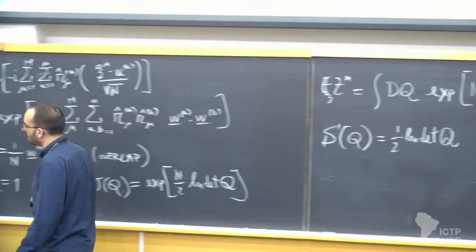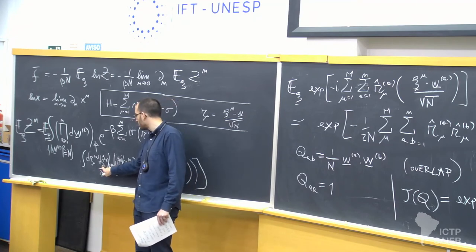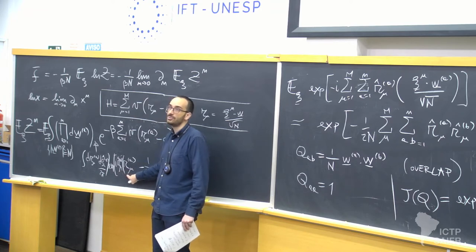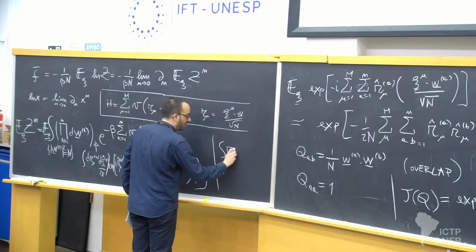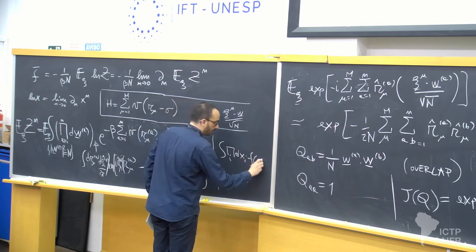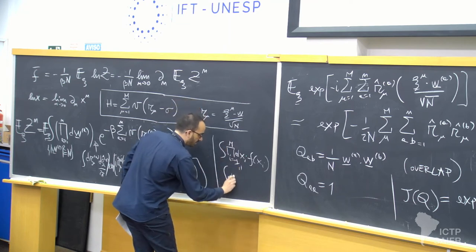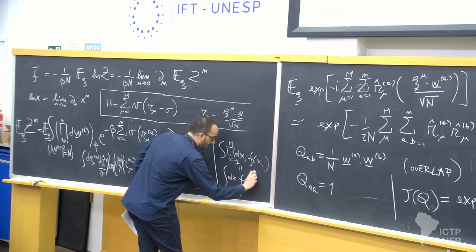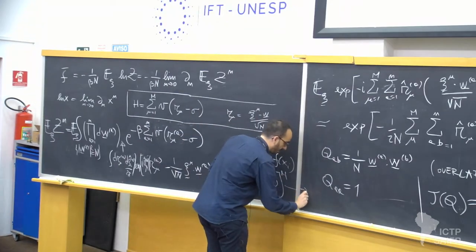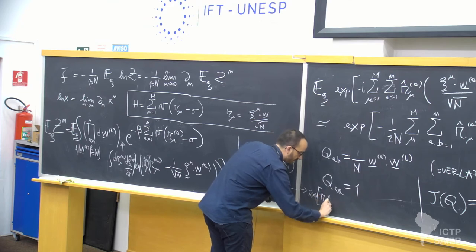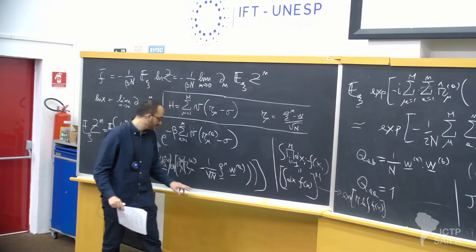And then you see that I had these terms. But now, these terms are factorized over the index mu. So different indices mu don't interact with each other. As yesterday, I used the trick that if I have something like this, equal to the integral over dx of f(x) to the power m, I can rewrite this as the exponential of m times the log of this integral. So I can apply this trick to those terms.